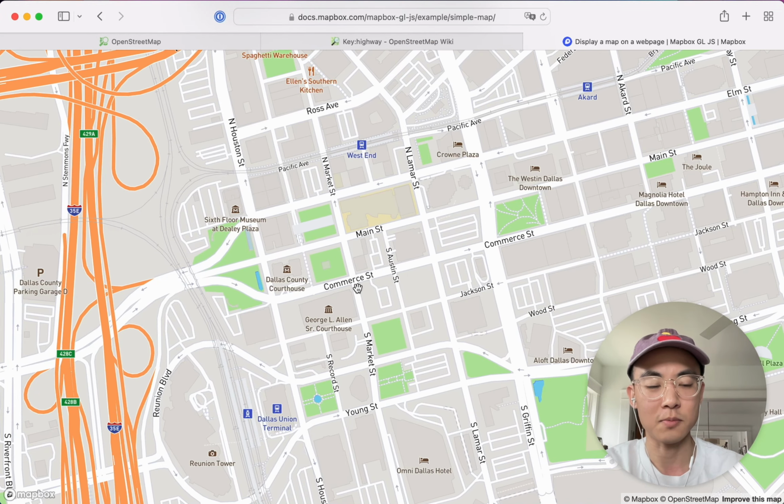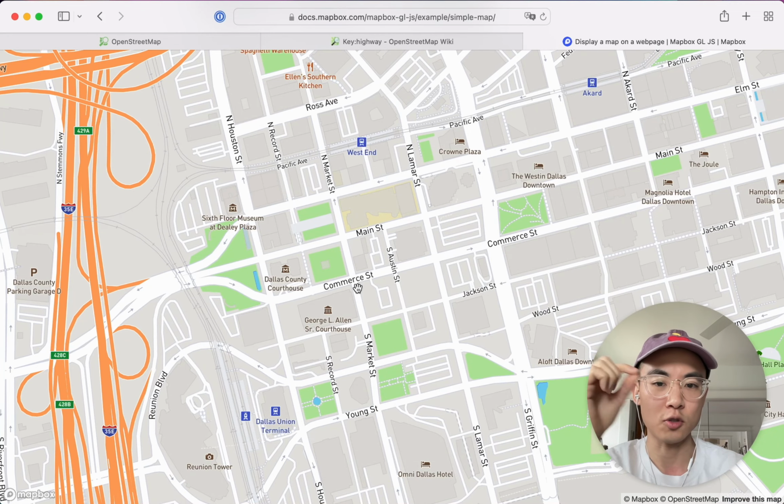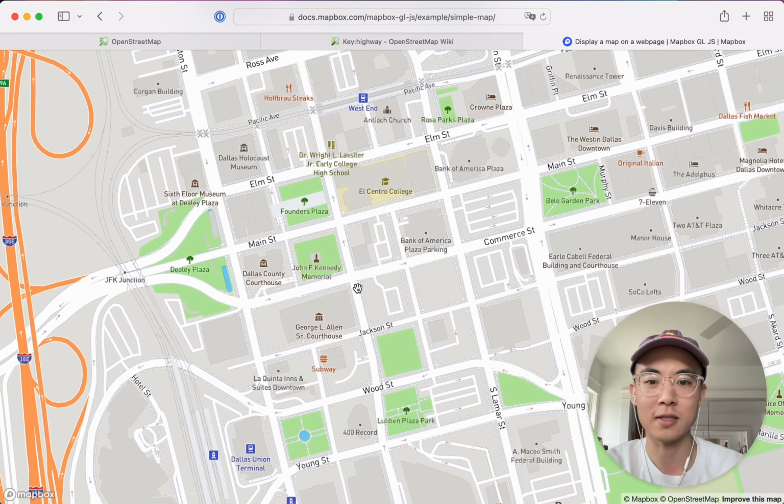It's called fractional zooming, right? Because you're allowing the zoom to go between, let's say 14 and 15, you can go like 14.1, which is a fraction, right? So that's why it's called fractional zooming.